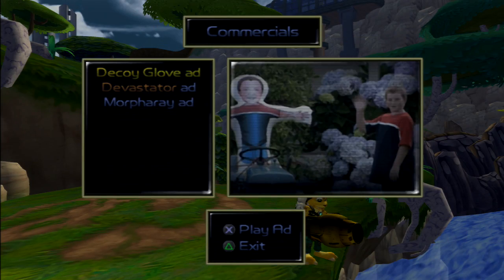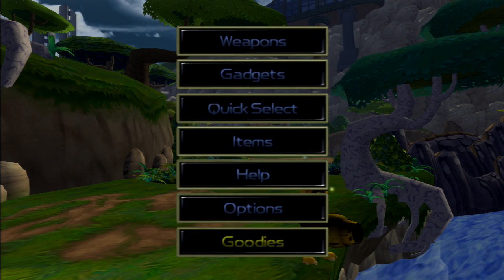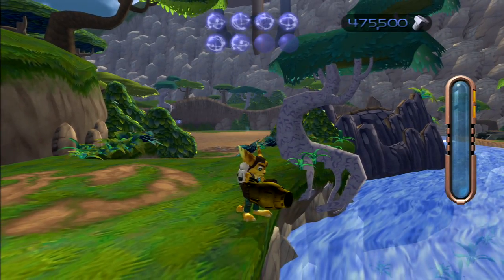Good times. So, once again, there will be a link in the description telling you about Insomniac Games and Ratchet and Clank. But for this Ratchet and Clank game, we're done.